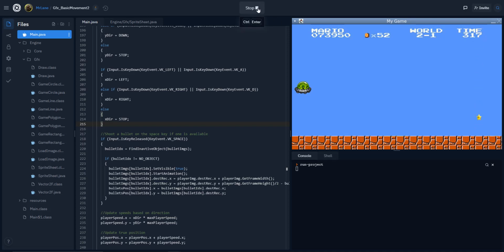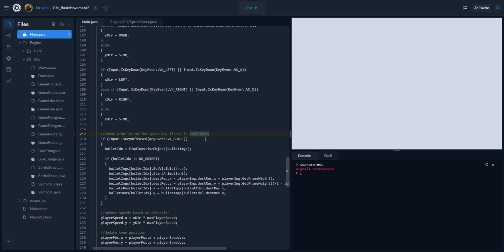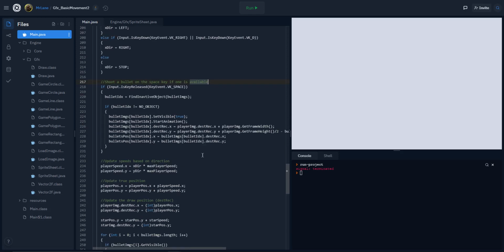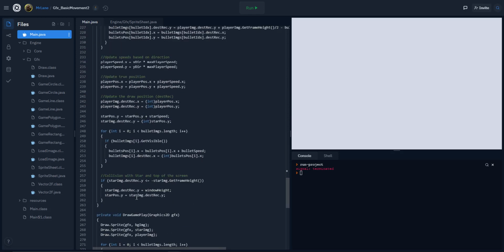Something's got to kill the bullets. Something's got to deactivate them. So let's go deactivate them. What deactivates them? Down in collision detection. In collision detection, this section, which is usually, as we said, near the end of our update, we need to basically say when it hits something. In this case, we're just going to say when it gets off the screen, deactivate it.